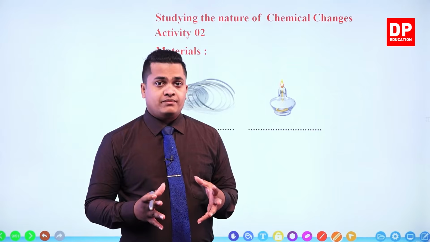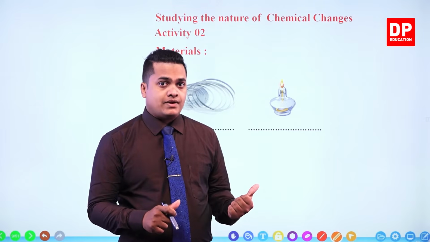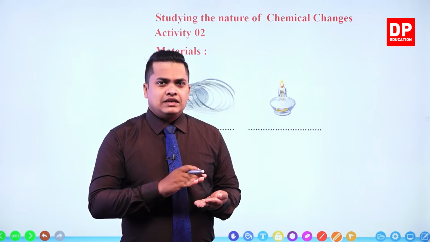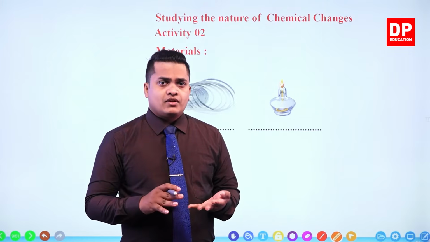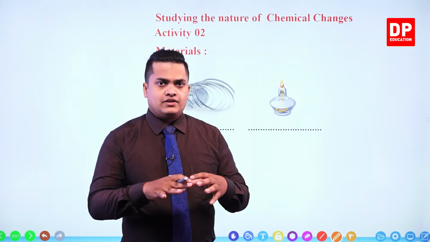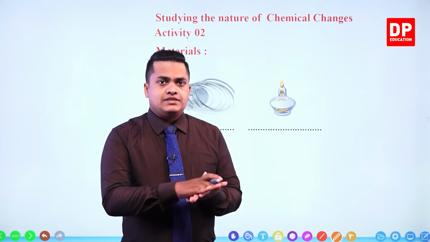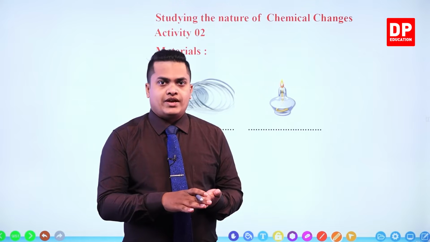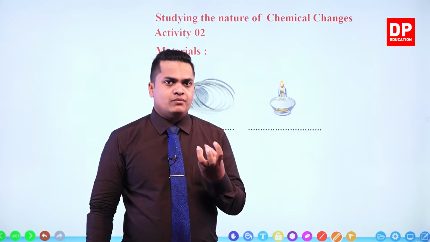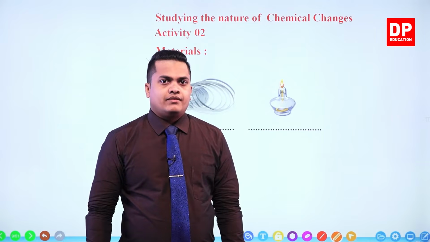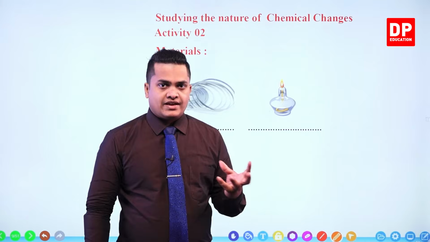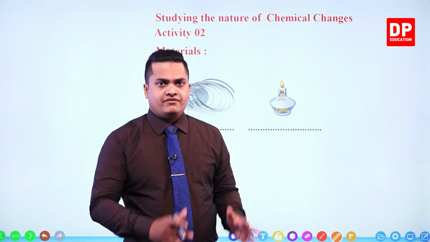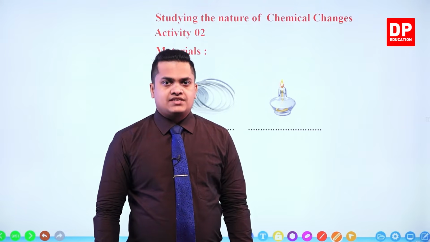You'll get to know what an oxide layer is when I'm doing the lesson on tarnishing of metals. There is a layer of oxygen around the magnesium, and there is no shiny surface due to that. Every metal has some kind of metallic luster. When you take a fresh magnesium piece, it has a luster, but when it is kept for a longer time in our environment, there is no luster in it.